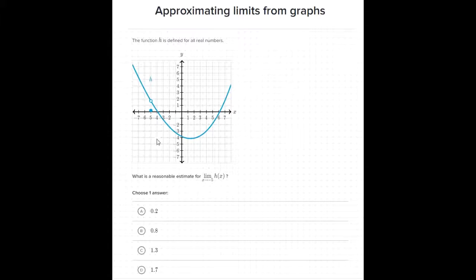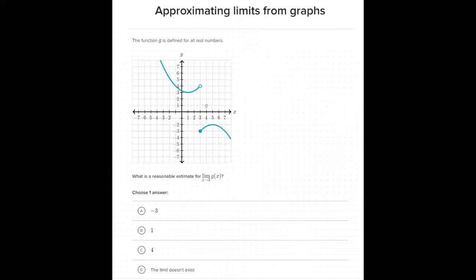So as x is approaching -5, let's draw again here, from both sides, it looks as if it's not approaching 2, but a little less than 2. So I'd give it like a 1.8, 1.7. And then from the left, as x is approaching -5, same thing. It looks as if it's approaching 2 again, or like 1.8, 1.7. So as x is approaching -5, for the answer we'll choose 1.7, which is D. And that's the right one.